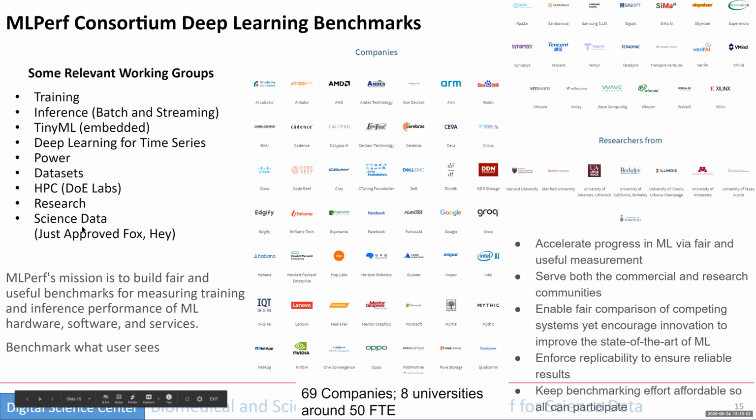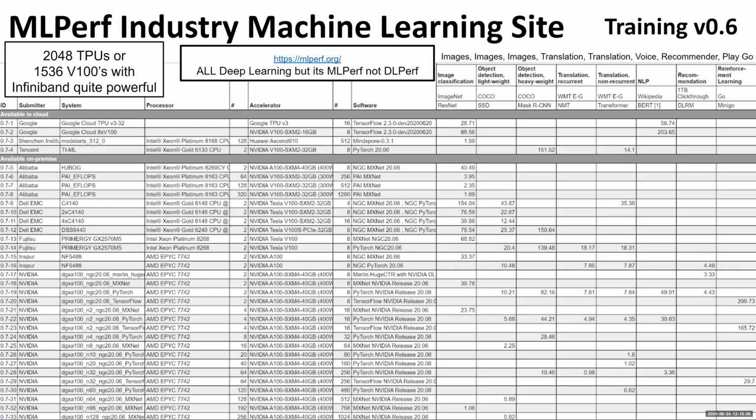And here is the just-released version. This has actually just been superseded by version 0.7, and actually this is 0.7, not 0.6, it's mislabeled. Anyway, you have here the different benchmarks. You can see my industry is very specialized: there are image benchmarks, translation, voice, recommender engine, and Go. And then along here you have the submissions, which are dominated by Google, Alibaba, and NVIDIA. You can look at the parallel efficiencies and things like that.